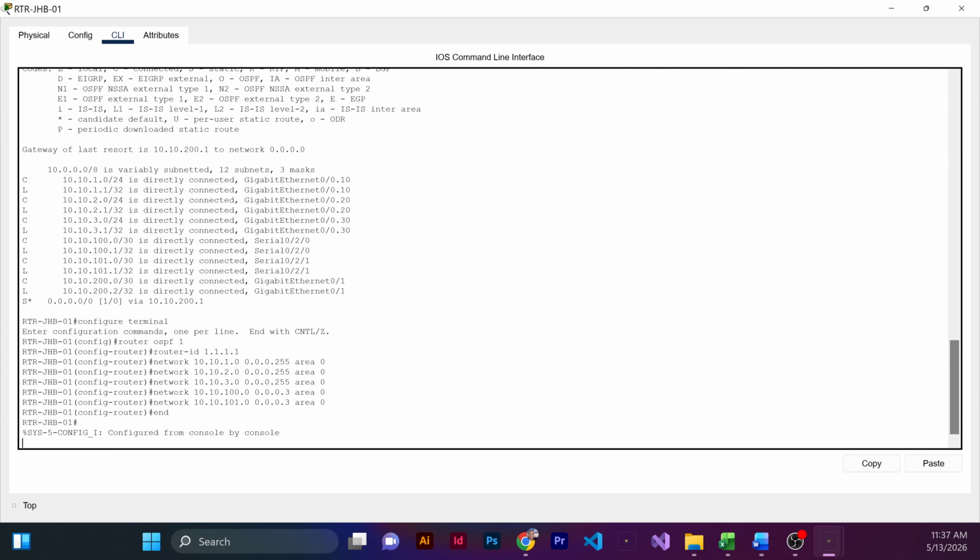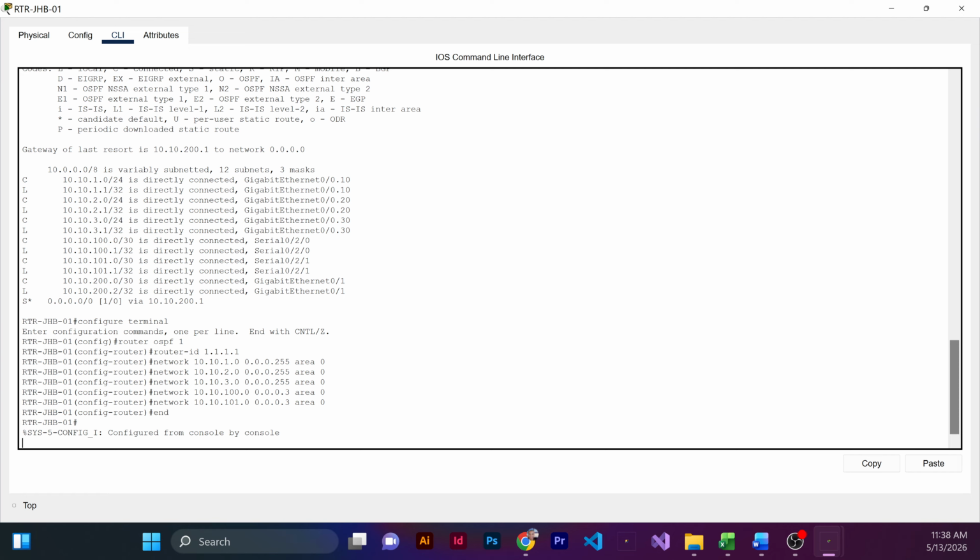And then the network 10.10.1.0 0.0.0.255 area 0. This is the OSPF network statement. It has 3 parts: the network address, which is 10.10.1.0, and then the wildcard mask of 0.0.0.255, and the area 0. Now the wildcard mask is an inverse of a subnet mask. So where a subnet mask has the ones, the wildcard has the zeros, and vice versa. So a 0 bit in the wildcard means this bit must match exactly. So a 1 bit means I don't care about this bit.